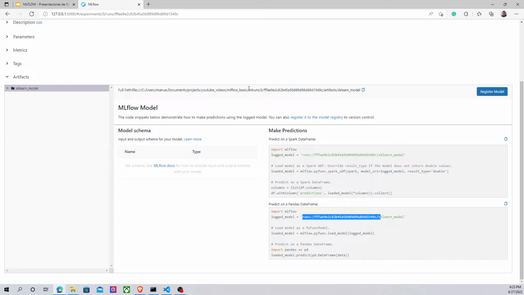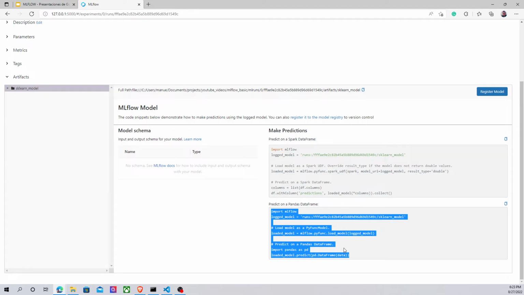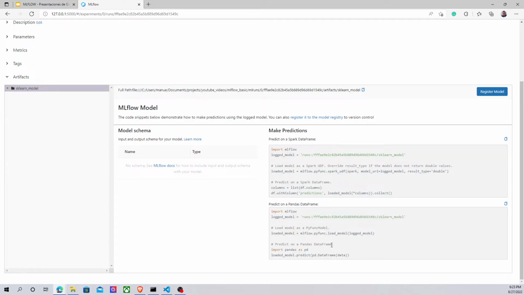As we can see here, this is the same ID that we can have here. We can make predictions using mlflow. This part is using Spark, PySpark, basically. Maybe later on I can make videos about PySpark and Databricks, but for now let's stick with this part. In this part, we are using a normal pandas data frame to make predictions.